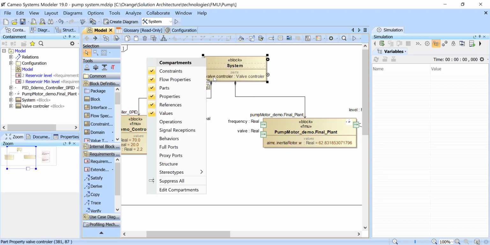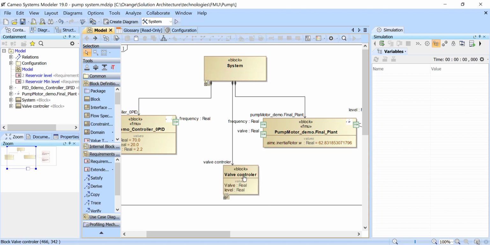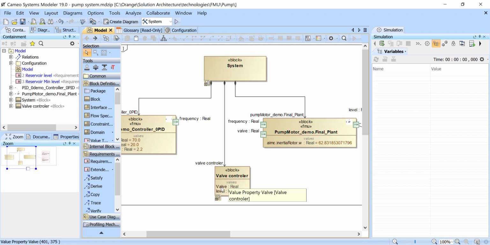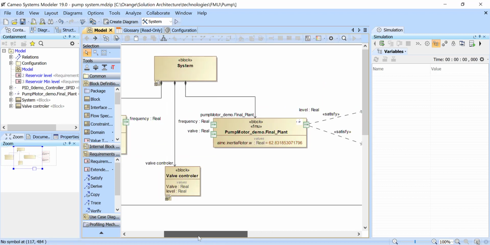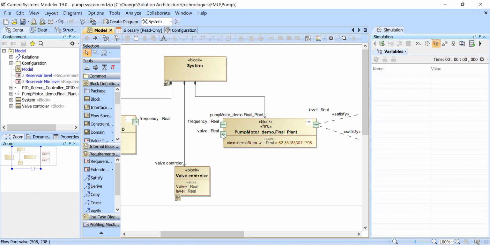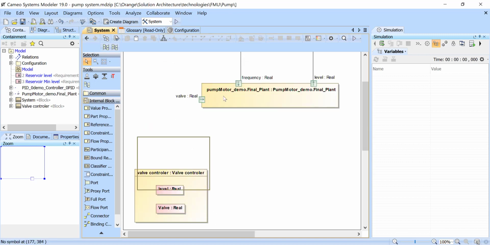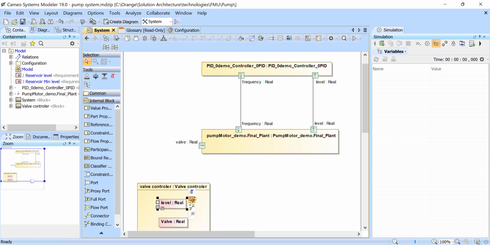So let's say parts, I have this valve block here, and then create a couple of properties, valve and level, because I want the valve to be switched on and off based on the level, and then connect those properties to take them from different places. So for example, the valve should come from this port, and level should come from this port, right? We can create those connections in the internal block diagram. Here we have this block diagram where we connected those, and now I will connect my level to this one and my valve to this one.